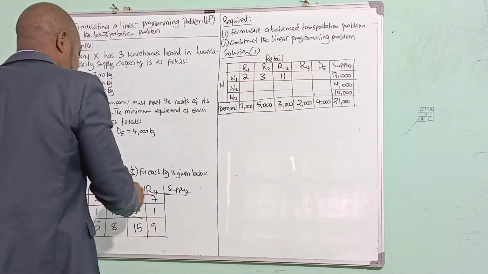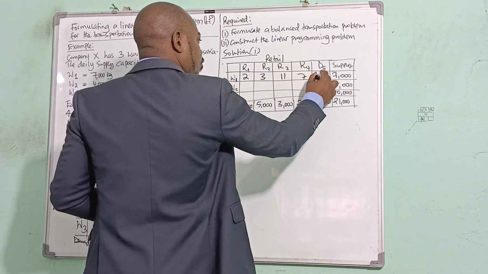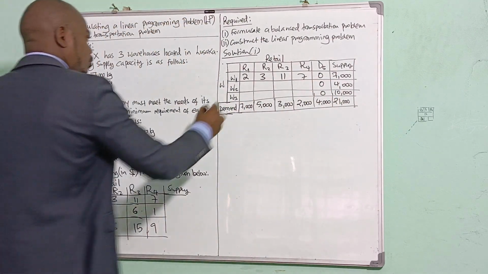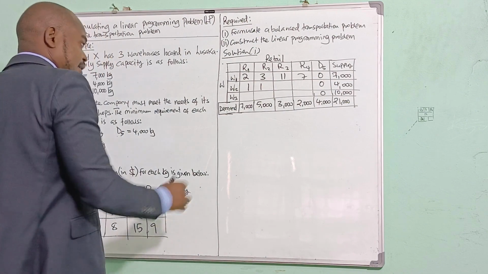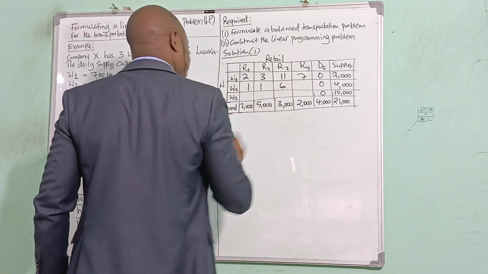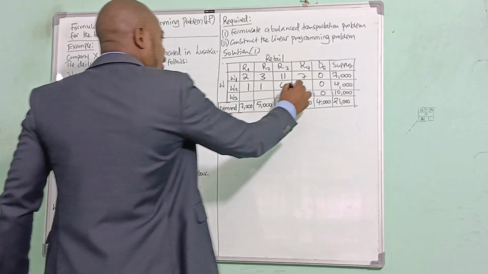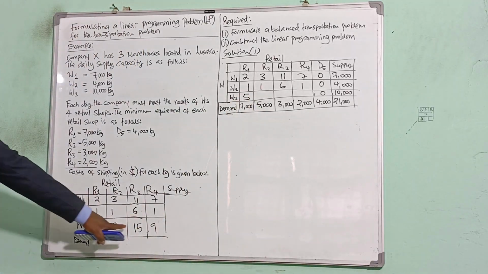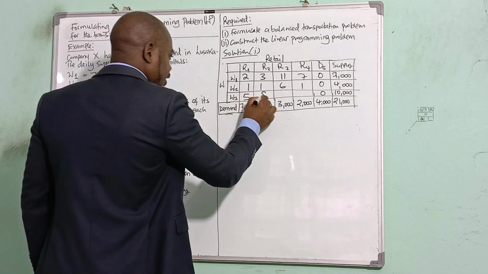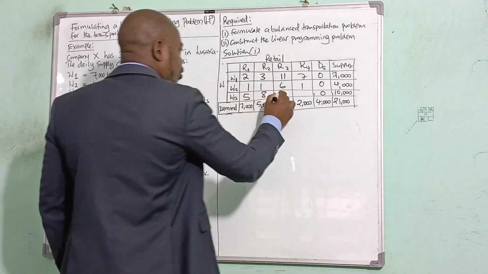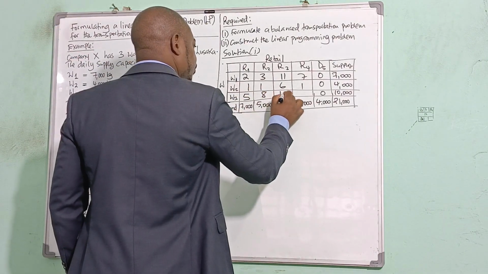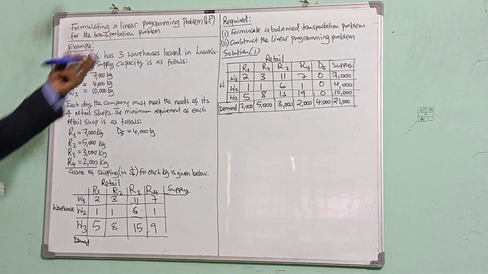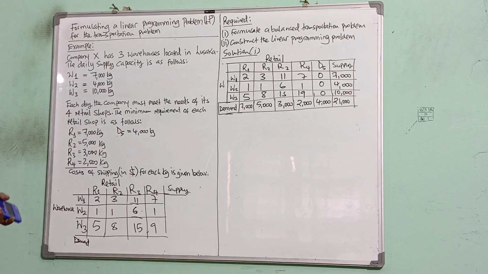I'm just adding the cost. The cost in the dummy will be 0. Like I said, that demand shall not be fulfilled. And then I have 1 there, 5 here. I'm getting the cost from here as given by the examiner in the table. So I've responded to question 1 from the examiner.